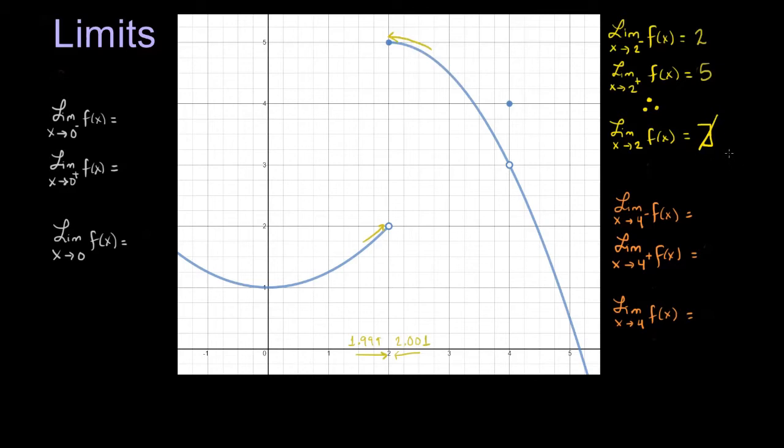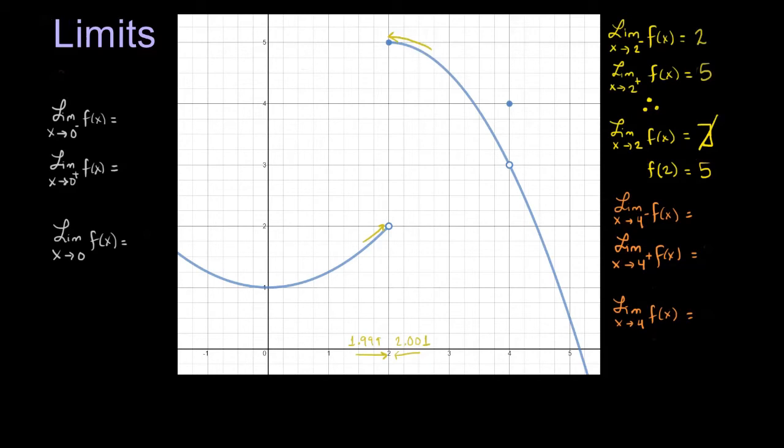Now, I'm going to add another question here. What is the value for f of 2? You can see that the value here is excluded, and actually it's included here. So the value for f of 2 would be 5. I'm going to write it in here. And I want you to notice something: the limit doesn't exist because the limit from the left and from the right are different, but it doesn't imply that there wouldn't be a value. There is a value for f of 2, there is just no limit at 2.